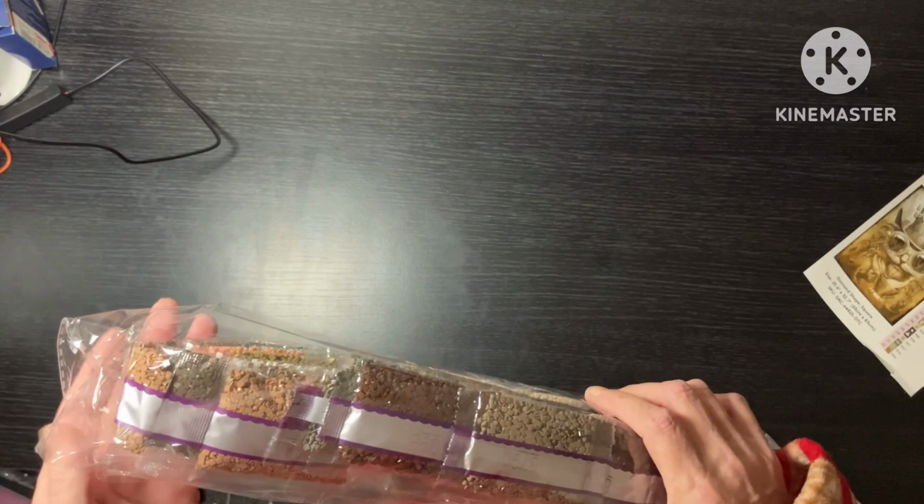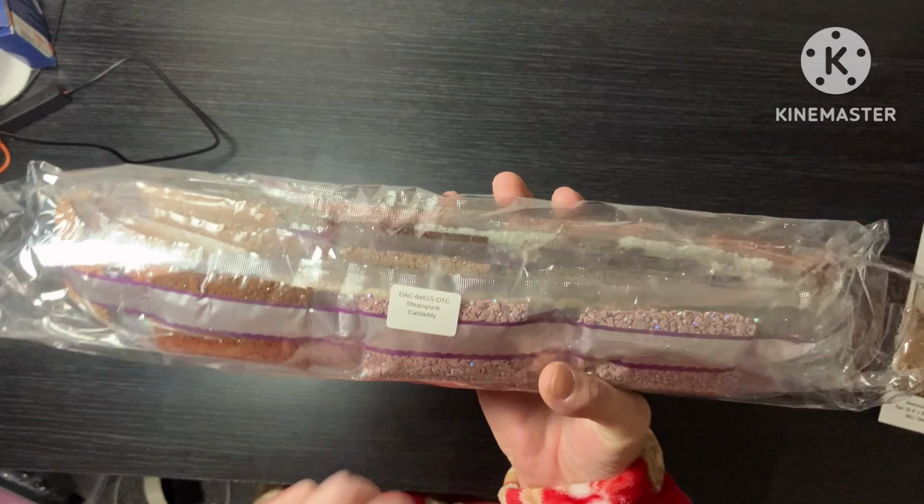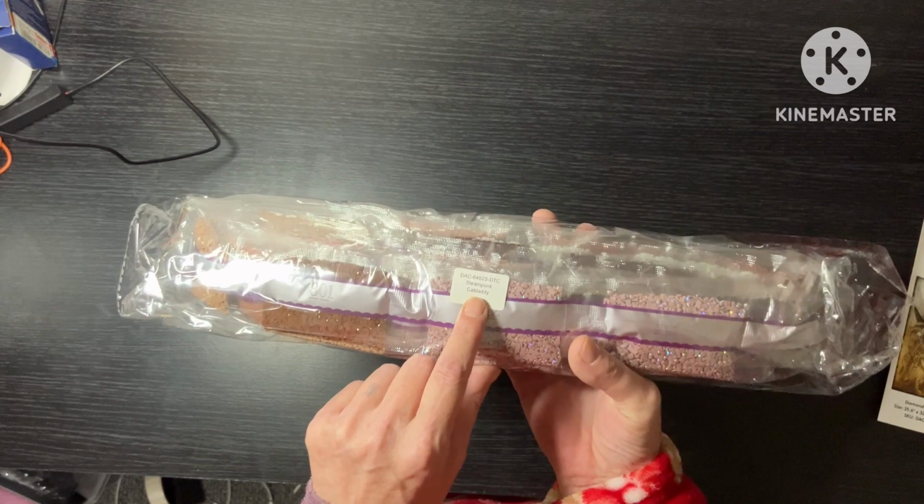Oh, that to the side. Now, when you get the drills, they do have a label on them. I know some people keep them separate. I don't. I keep mine all together. But you've got the code name on it, and you've also got Steampunk Cat Daddy, the name.